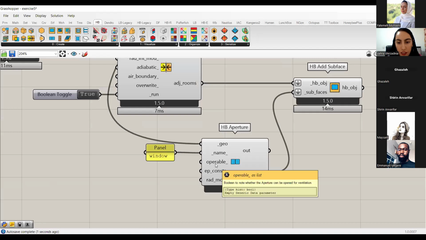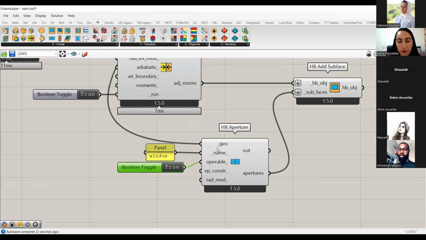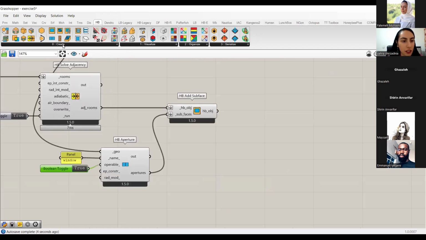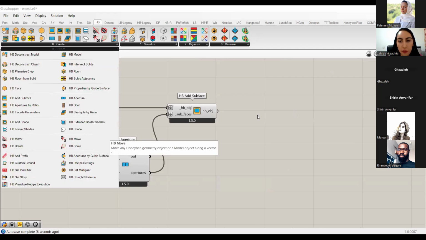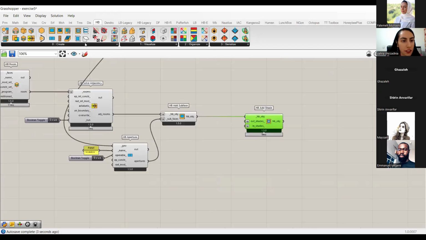We toggle operable as true because we want our aperture, our window, to be opened for ventilation. And then we use HB Add Shade because of the shading we have, and HB Shade for the others.